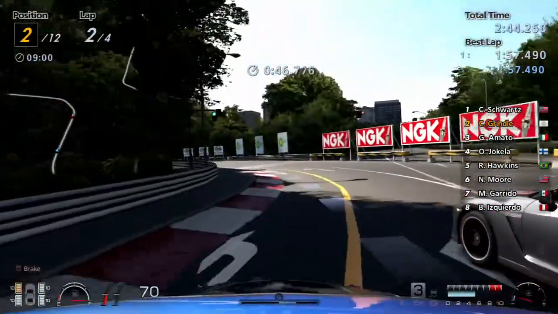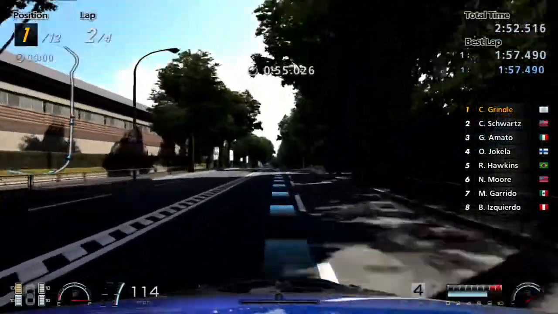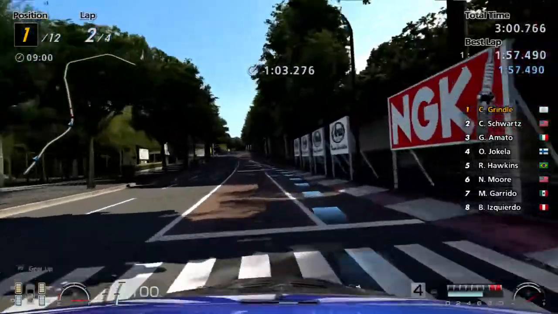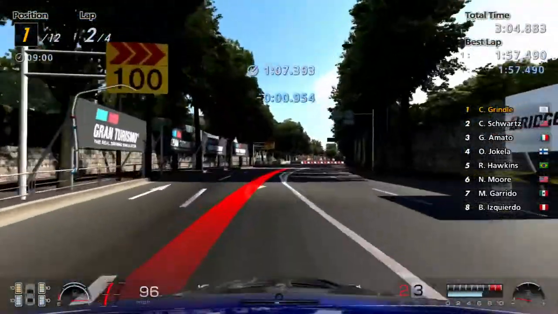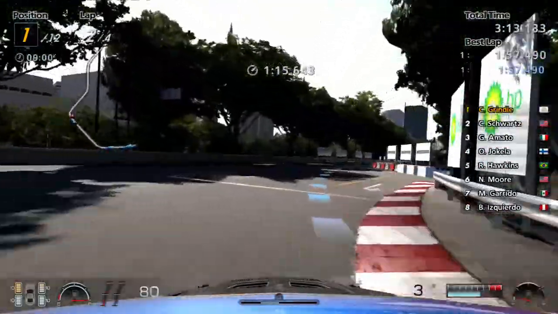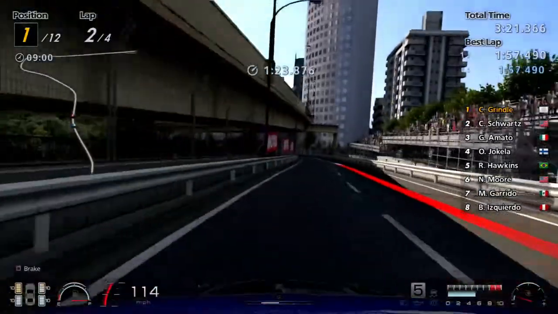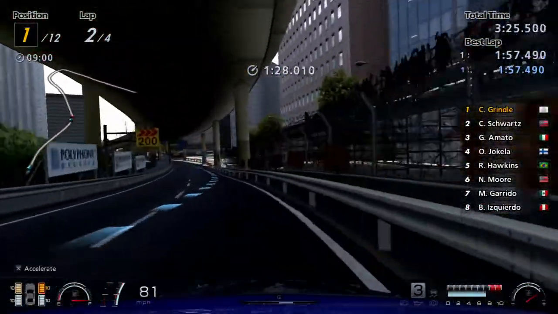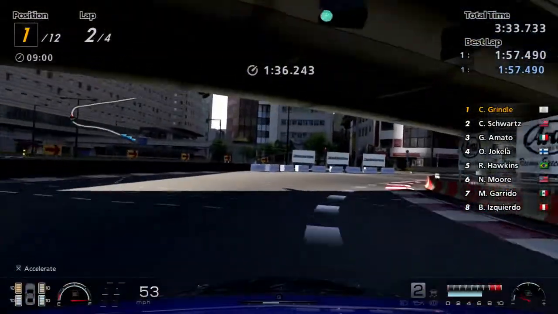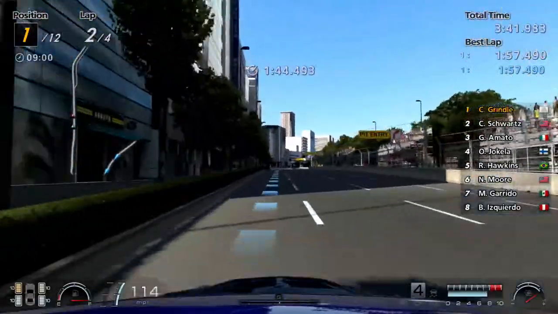Awesome. Right, slow down. Let's squeeze through. Squeeze through. Oh! There we go. I love this track so much. It's almost futuristic. We've hit the inside again. We're gonna have to try and figure out a way to not hit the walls through that section. Nice, onto the main straight. The American is right behind us.